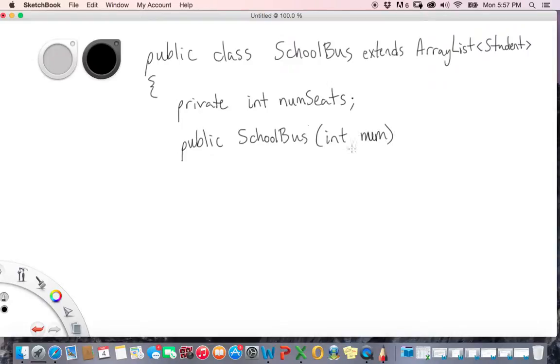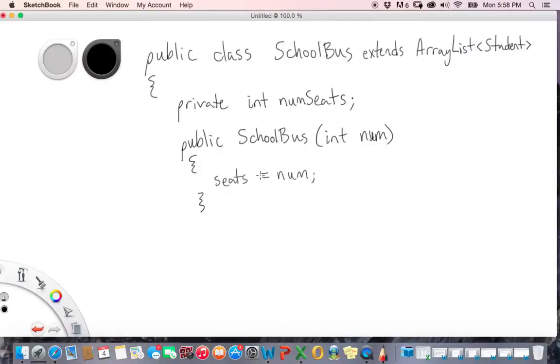Let me fix that. So then they give us this number value, and that represents the number of seats. To establish this, we're simply going to say numSeats equals num. So we established the number of seats on the bus.